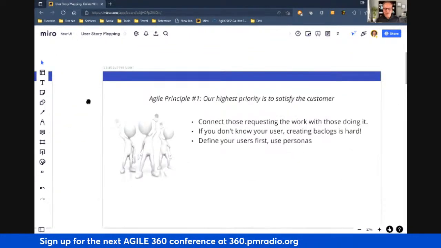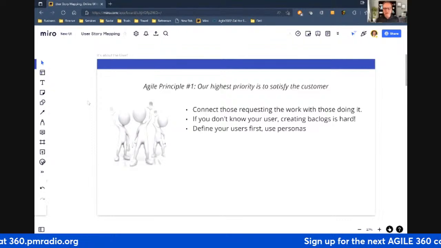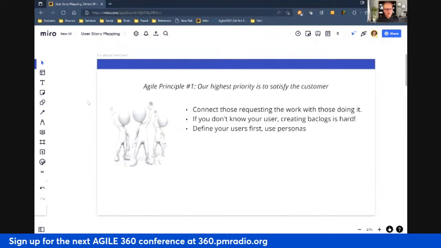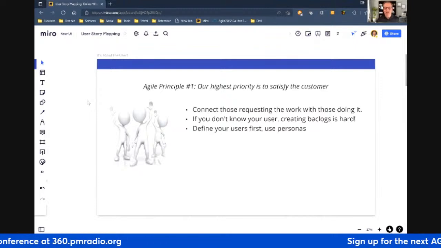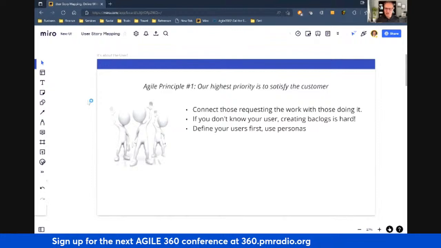All right. Now, just want to recall back to the manifesto, our highest priority is to satisfy the customer. Everything that we do about this, everything we do about work is about our users, right? That doesn't necessarily mean our customer is always right. Some people get that confused that, well, the customer is always right, so we do whatever they say. No, we don't, actually. We want to negotiate. That's in the manifesto as well, right? We talk with them, we collaborate with them to help them understand what they really need. So it's not just do everything they want.